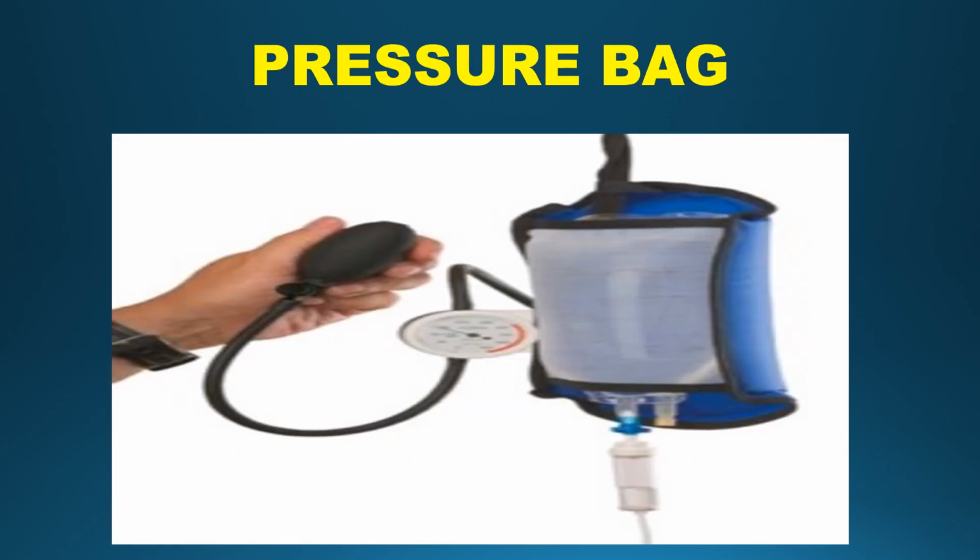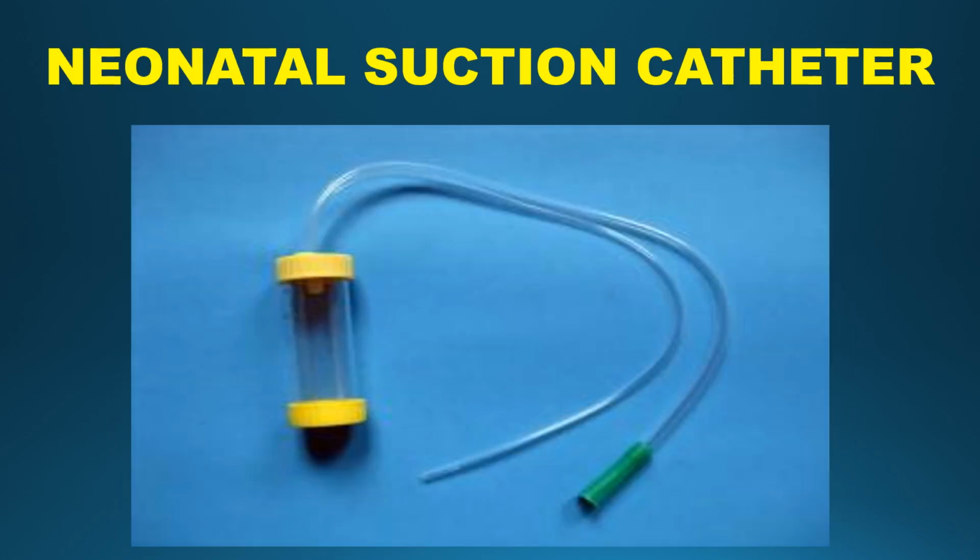Next is pressure bag. Here is the meter, and here you press it to inflate the pressure in this bag, and it is used when we want to give a saline rush. Then we will insert the saline bottle here and pressurize this bag and administer the saline with full pressure. And also, when there is an arterial line, you need to maintain a constant pressure there, and for that you use this pressure bag.